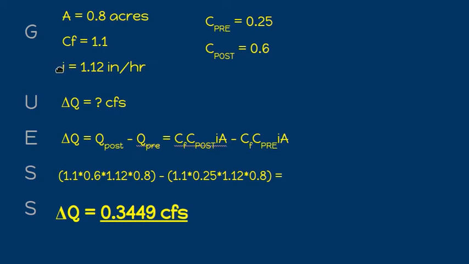I found that the precipitation intensity for the site is 1.12 using National Weather Service data for my design storm, and I looked at what we had before we improved the lot and after we improved the lot. So we went from a 0.25 to a 0.6 coefficient for our runoff.